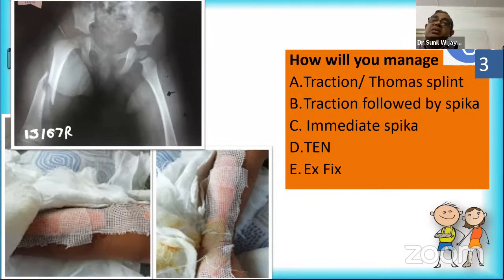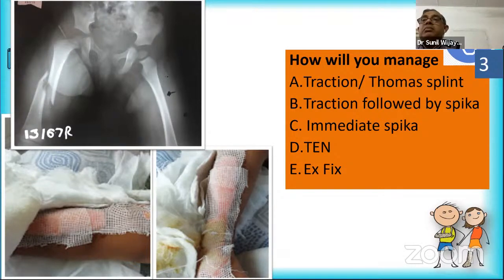you apply skin traction and then take an inward X-ray after 24 hours, and the traction is 1/3 of the body weight. It is supervised skin traction, and you keep sandbags on either side to prevent rotation of the thigh. When the soft callus forms, you discharge the child and advise parents to do the same traction at home. It depends on the age of the child how long you keep the traction, and then you follow up in the clinic and get the result.